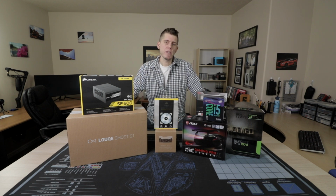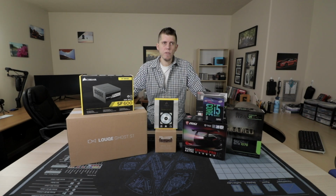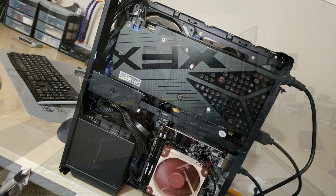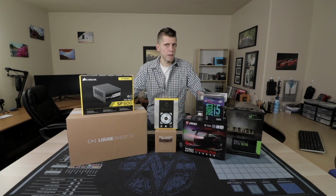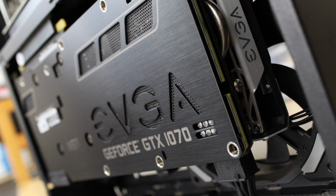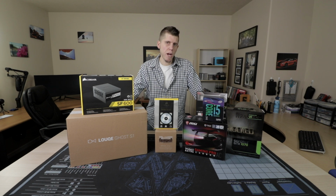Now let's talk about the graphics card. Originally I'd gone with the 1060 SC from EVGA, you know, one of those shorties with a single fan. After I had decided on a graphics card to put in my main rig, I took the RX 480 that I had sitting there as kind of a placeholder and put it in this machine. Now shortly after I'd done that, mining was huge and the RX 480 was selling for quite a bit on eBay. I ended up selling that card for just a little bit less than it cost me to get this 1070 SC from EVGA. So all of this put together is the reason for the upgrade to the power supply.